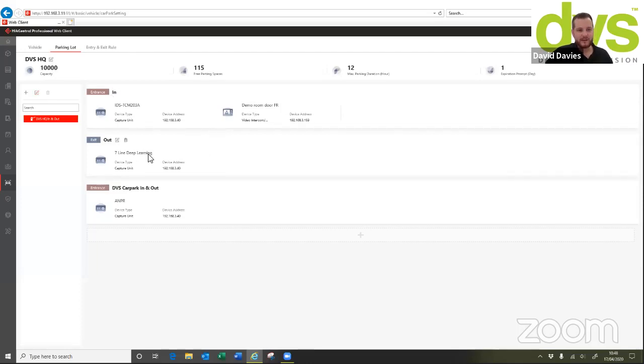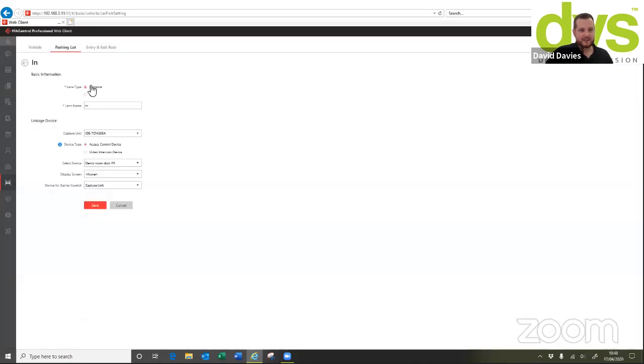So you can see that I've got three ANPR cameras. You can click on one to edit it and it'll show you, is it an entrance or an exit camera? So if it's a parking control you're using it for, camera for entrance, camera for exit. So two cameras, don't use the same camera for the same thing. So you should use dedicated cameras. So you give it, if it's an entrance, if it's an exit, what camera that is.